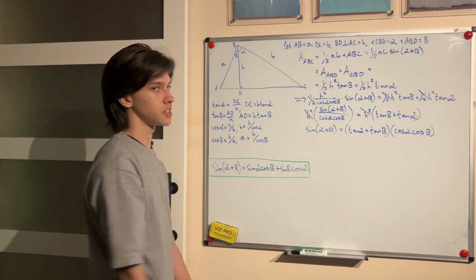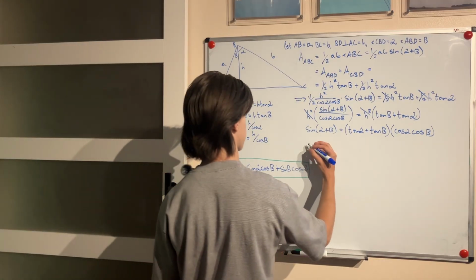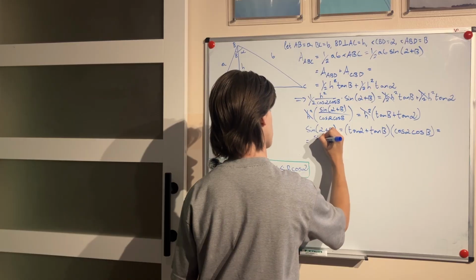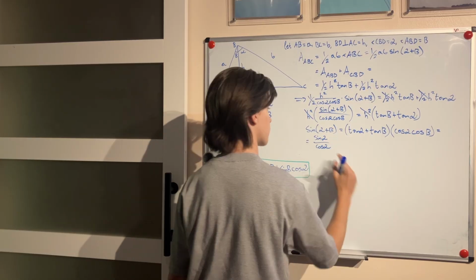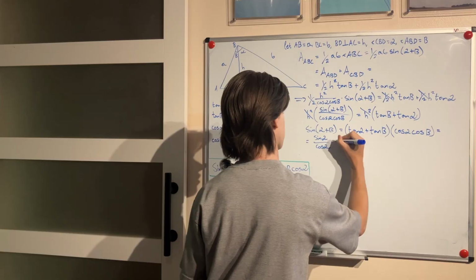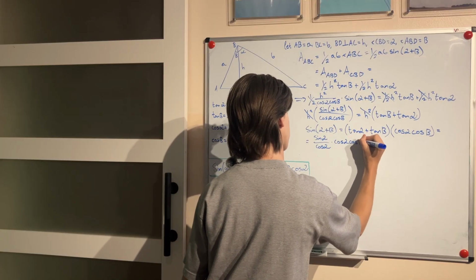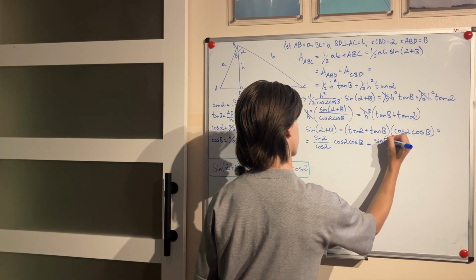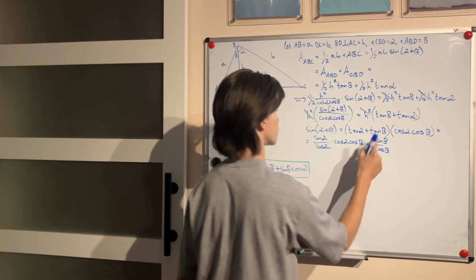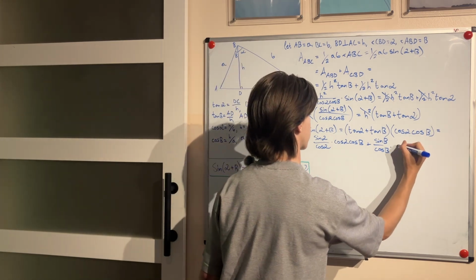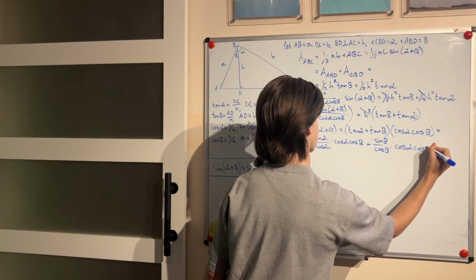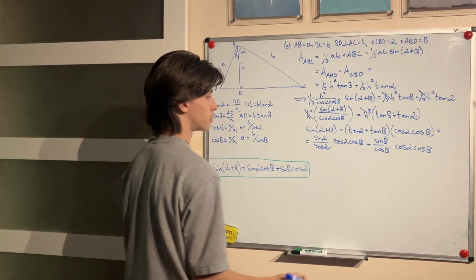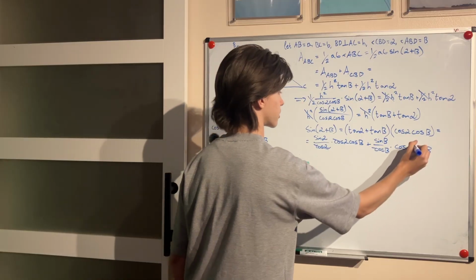Remember that the tangent is just the sine over the cosine. We get that this is equal to the sine of alpha over the cosine of alpha times this cosine product, cosine alpha, cosine beta. Of course, by the distributive property, we're going to add the sine of beta over the cosine of beta, which is the tangent of beta, right? Multiplied by the cosine product again. And from here, it's very easy to see. Once we multiply, the cosines in the denominator and numerator cancel, both cosine alpha and cosine beta.